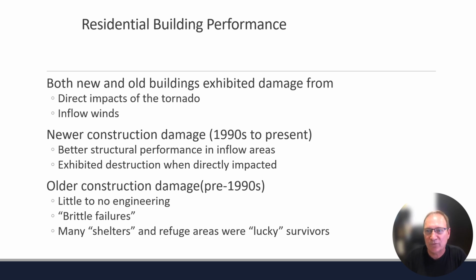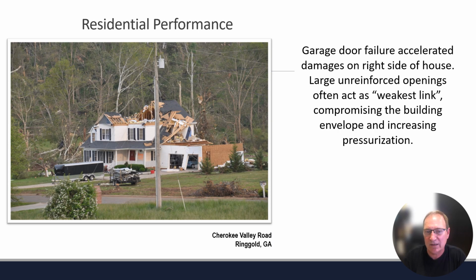Residential building performance. So just a brief look at some of the residential buildings. Again, newer construction typically fared better. Older construction had little or no engineering. It's something called brittle failures, which basically means it fails in a pretty dramatic way. And I'll go through a couple of the examples of this.